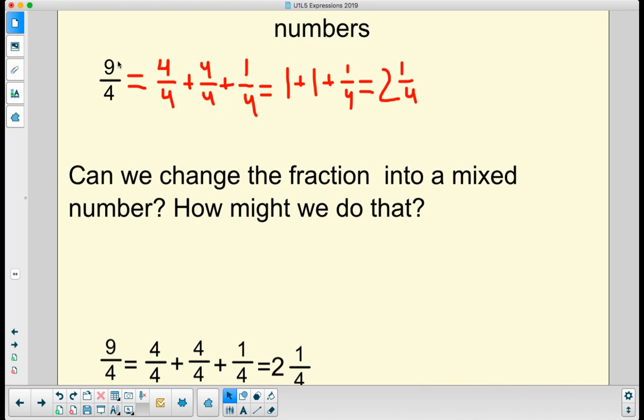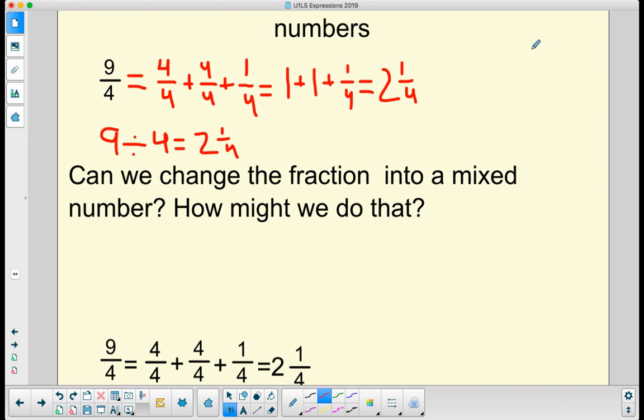If you've noticed, I subtracted 4 fourths from 9, and 4 fourths from 5 fourths then. Repeatedly subtracting the same number is saying how many 4 fourths were in there, right? That's division. I can literally take the 9 fourths and divide by 4 for 4 fourths to make a whole, and that gave me 2. Then I had 1 fourth left.